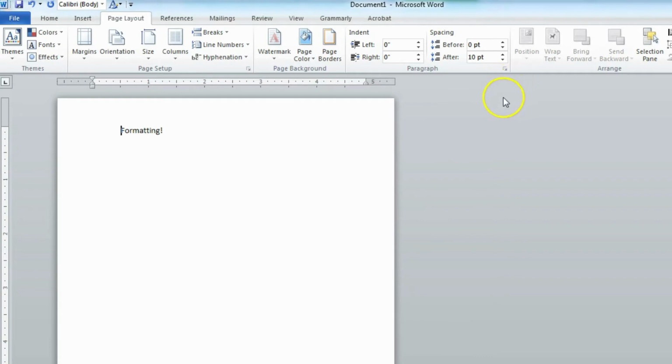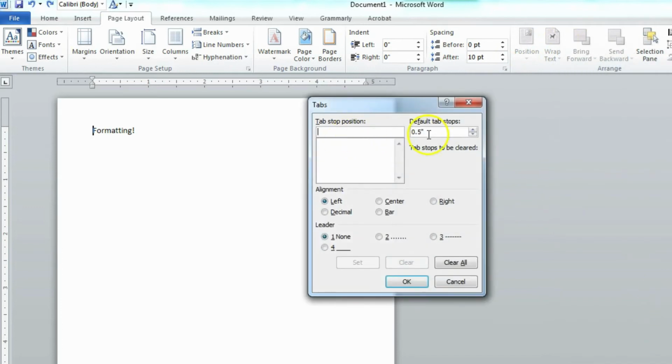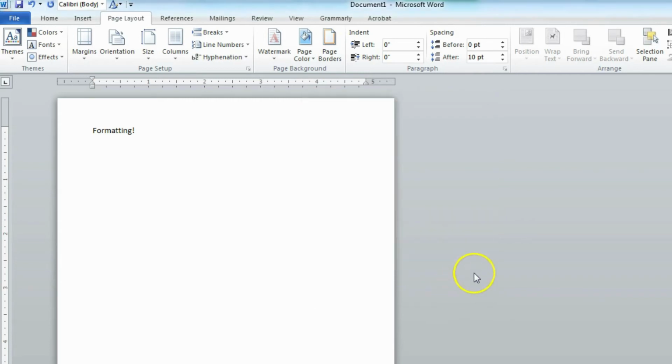If we use the 0.5, that brings that way over. That's too much of an indent. So we're going to just go back here, go into our tabs, and we're going to change this to a 1/4 inch tab. You don't need to worry about any of this alignment. You want it on the left hand side always, and we're just going to say okay, and that's going to set up our tab stop. Now we hit tab, there we go. That's much better. And if we start into a new paragraph here, you can see the alignment is very nice there.